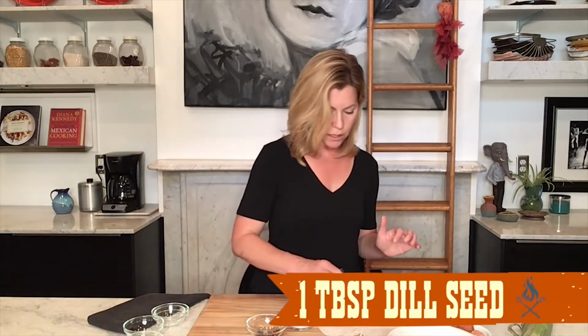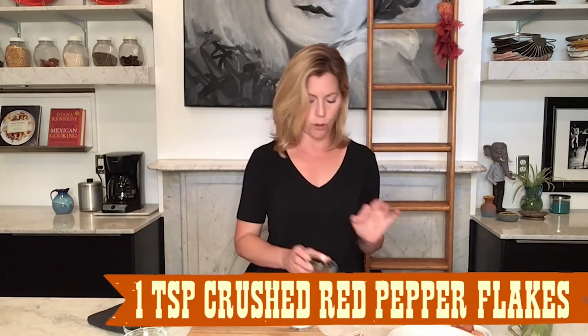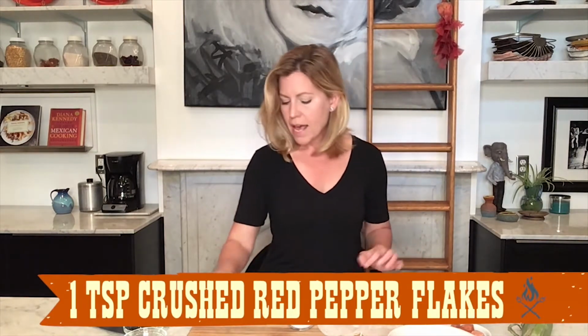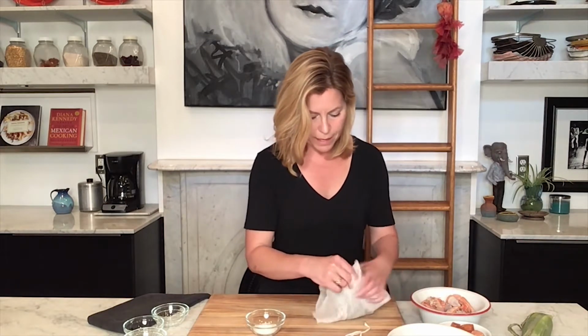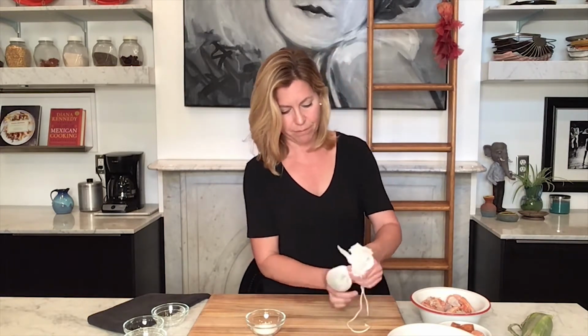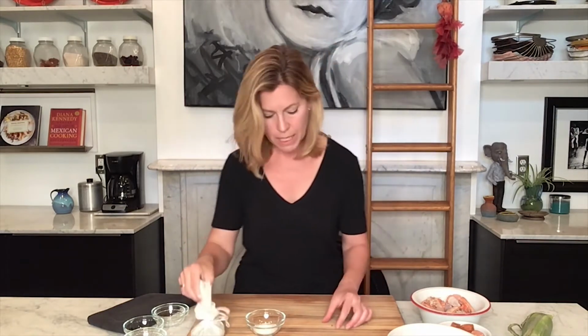A little bit of dill. All of these are dried, but if you had your hands on some fresh dill, for example, you could use that. I have allspice and also some crushed red pepper. And then the salt I'm just going to put into the water by itself. So all I'm going to do is wrap this guy up with some kitchen twine. That's how easy this is. Okay. There's my sachet, done. Took about a minute and a half.